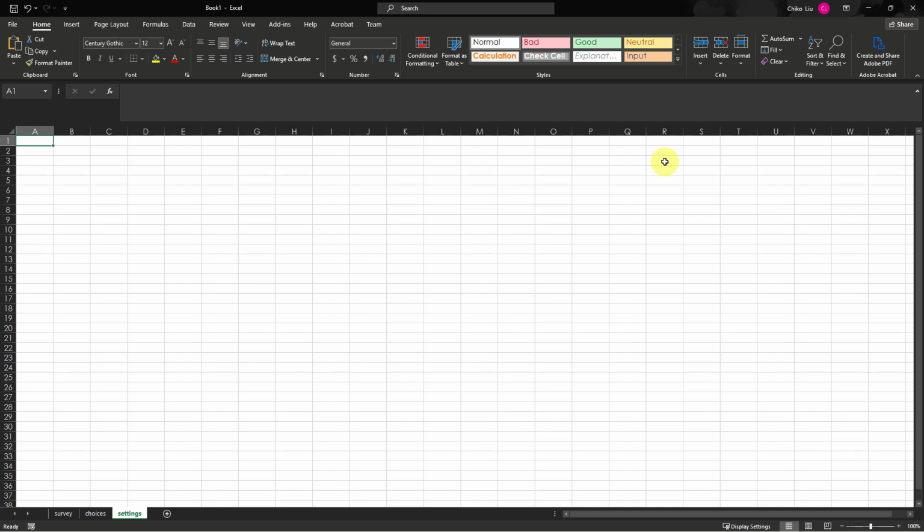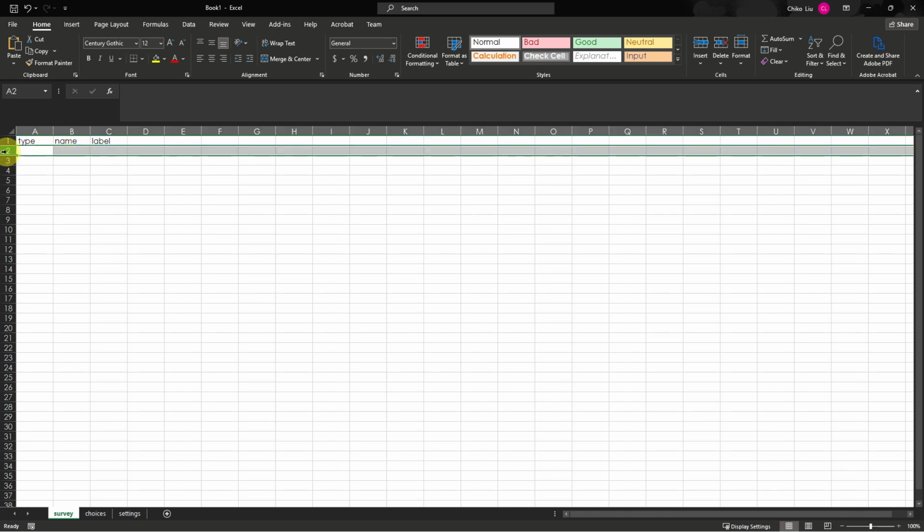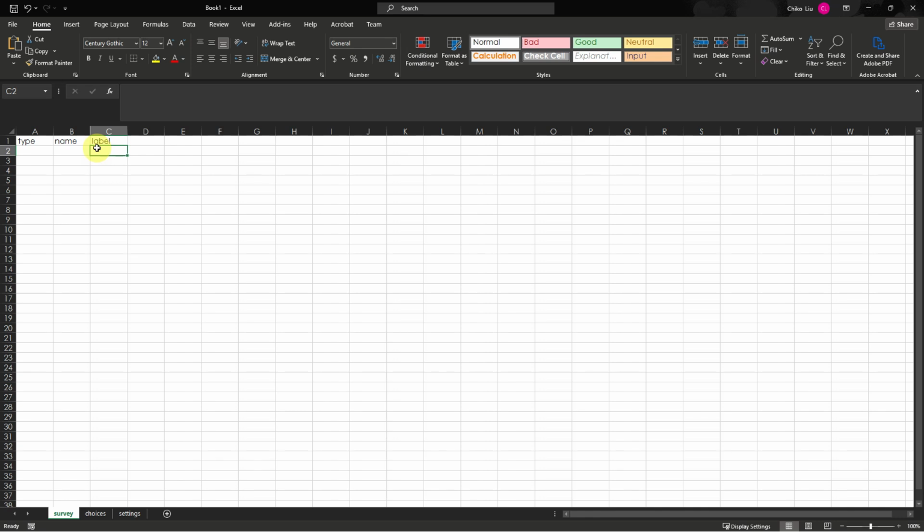Now, under my survey, right, it takes three headers. It requires three headers. It requires a data type called type. It requires a name. For everything you write, what is your name, enter gender, you require a name for it. You also require a label. You need these three things. Here you are going to enter your data type, the type of data you want to collect. Here you will give this particular entry that you just entered a name. Then you now write whatever you want to display to the user.